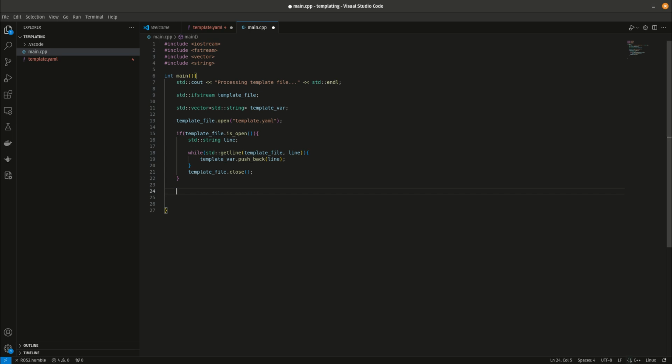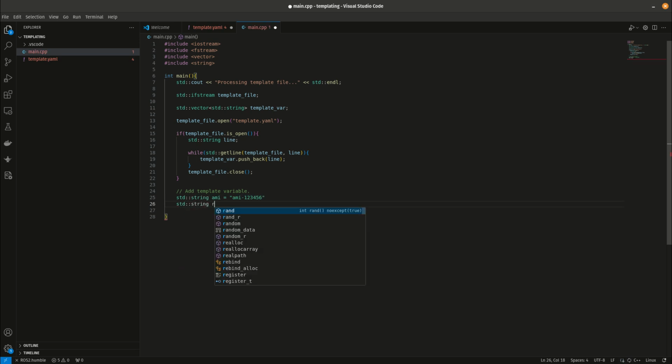So now we're going to add template variable. Well, gotta use my C++ comments, not my Python comments. So we're going to do a standard string AMI 1, 2, 3, 4, 5, 6.